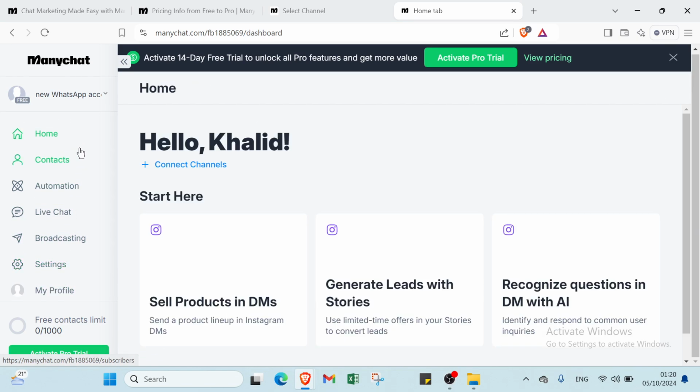So this is how it works. ManyChat is a chatbot platform that allows businesses to create automated conversations on messaging apps like Facebook Messenger, Instagram, and SMS. It helps streamline customer interactions, enabling businesses to engage with their audience, answer inquiries and promotions, and nurture leads without needing constant manual input.